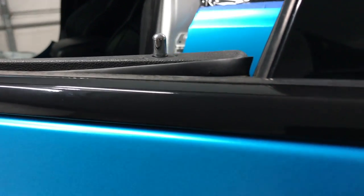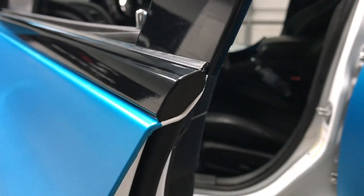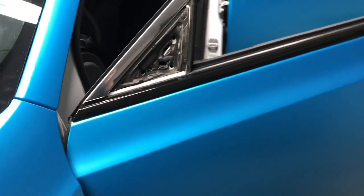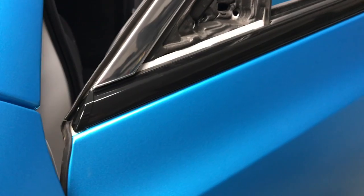We lost focus. There we go. So there is the chrome delete.